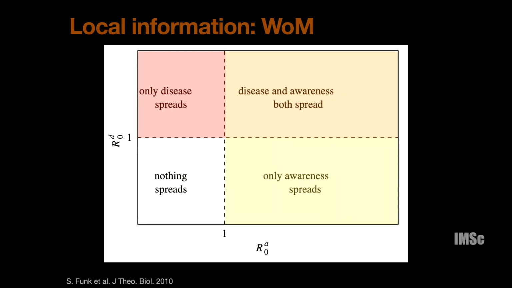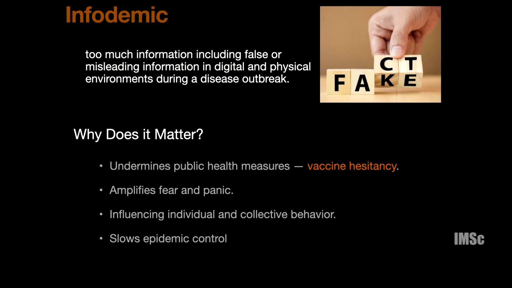Again, this is published work from 2010, so you can refer to this paper if you want to look at the equations. One thing that I want to quickly mention is that, as I said, COVID is the first pandemic that we saw during social media. So there was something called an infodemic. I'm trying to connect it to the awareness.